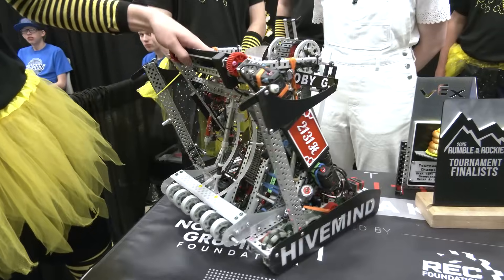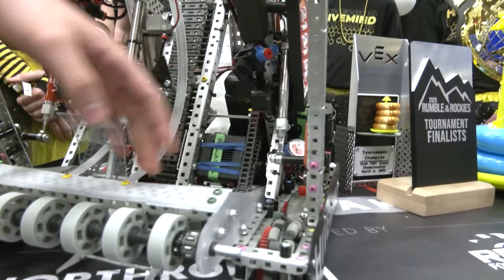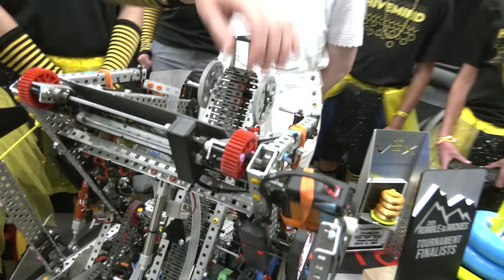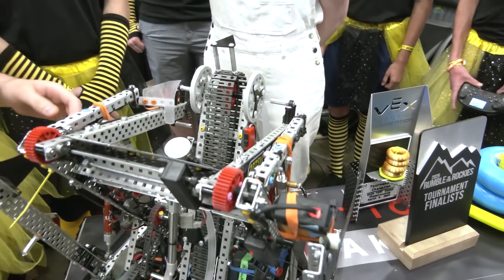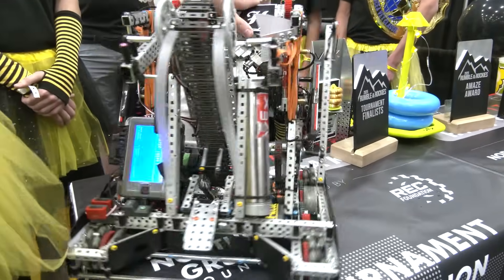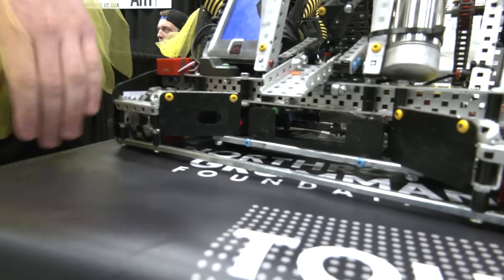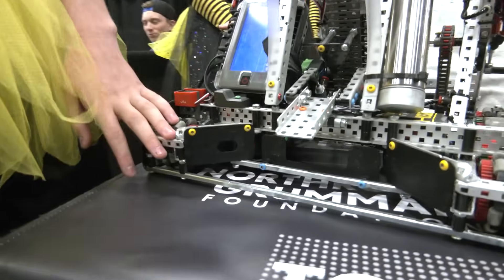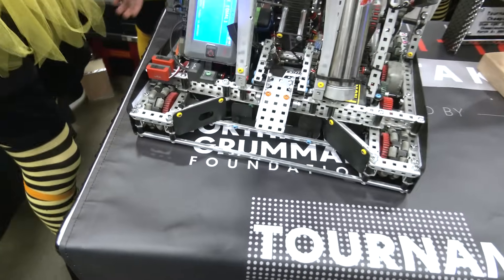We have coded in a color sort. That's done off of an optical sensor on the side of our intake. And then we have a limit switch — when it hits that little button, it'll throw the ring. It's fairly common. The last sensor we have is a little distance sensor that goes across the intake. That basically means that if we drive into a goal, it'll detect it and we can automatically clamp with our clamp.